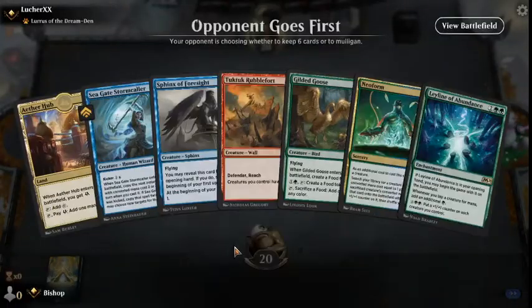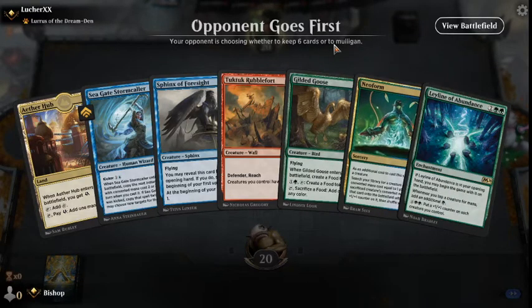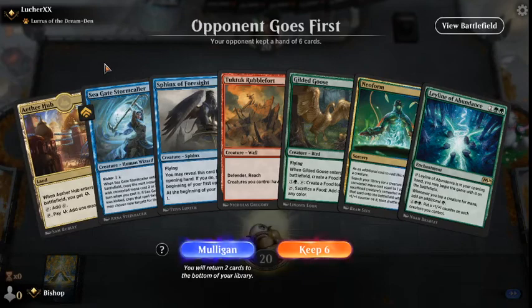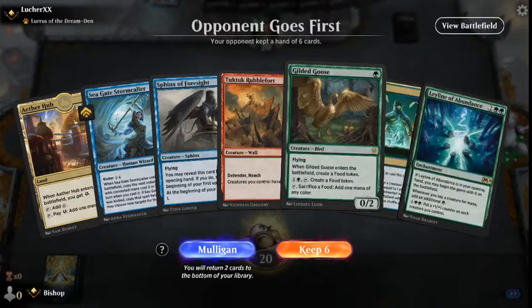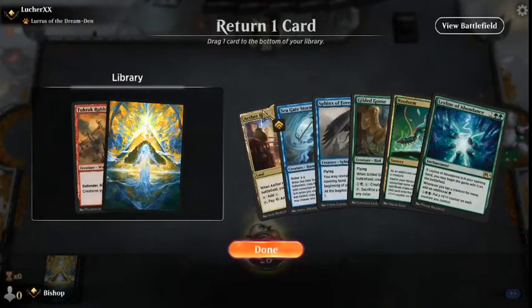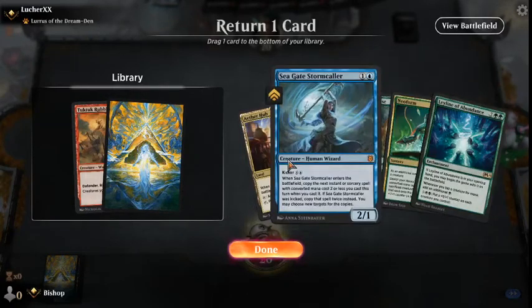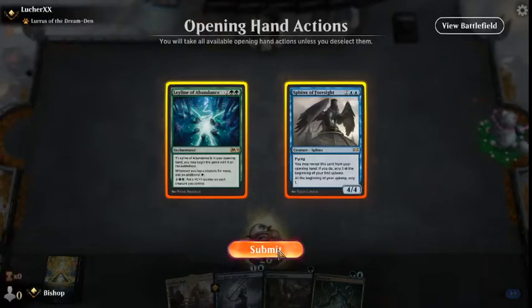Mulligan. Ley line. Goose. Neoform. Sphinx of Foresight. A single land. Seagate Stormcaller. That's interesting. So I have Goose gets me blue, green, colorless. So I need any land at all. Any land at all. And opponent goes first. Meaning any land at all. And if he can't kill my Goose, I win. And I have a Sphinx of Foresight.